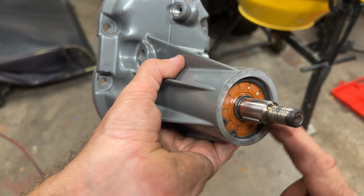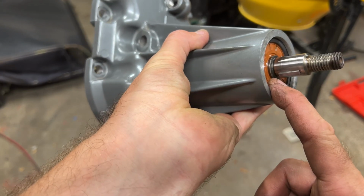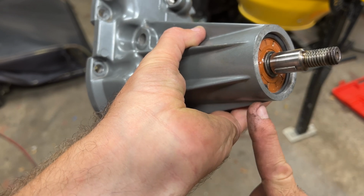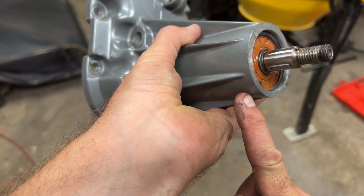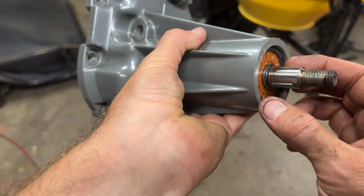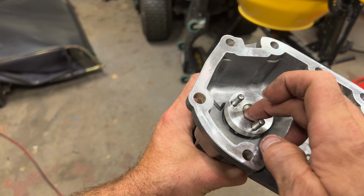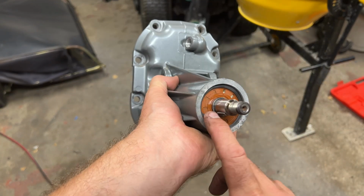Okay, there we go. So we got our snap ring in here. We've got this seal pushed right tight. The seal was actually a little bit further down here, so what I did is I just pushed this in here until the seal was out touched.